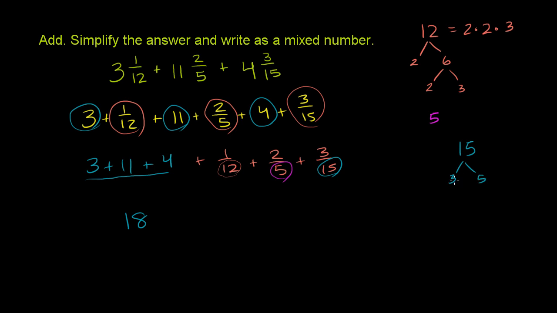So we need something that has two 2's and a 3. So let's look at the 12 right there. So our denominator has to have at least two 2's and a 3. So let's write that down. So it has to be 2 times 2 times 3. It has to have at least that. Now, it also has to have a 5 there, right? Because it has to be a common multiple of 5. 5 is another one of the prime factors. So it's got to have a 5 in there. It didn't already have a 5.